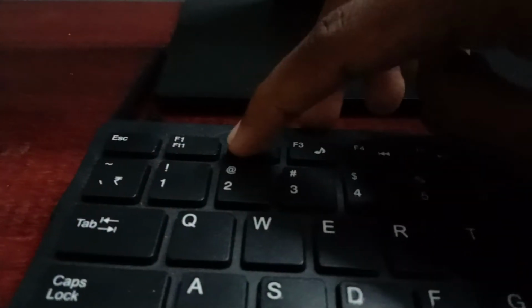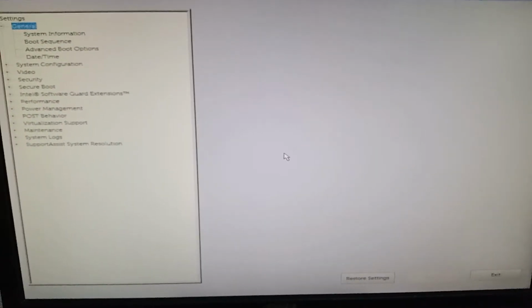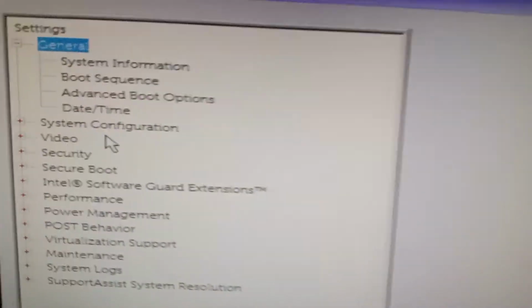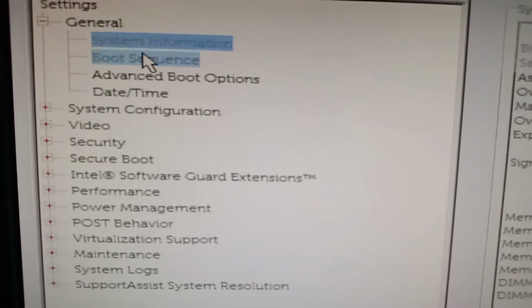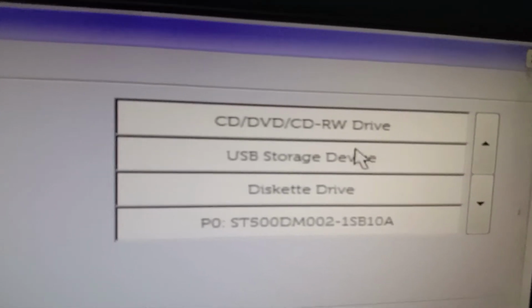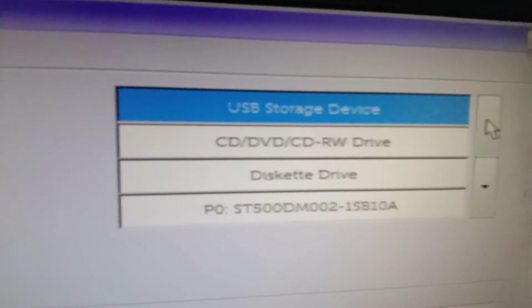Now, while switching on the computer, that means while booting the computer, press the menu key. In my computer, F2 is the key to open the setting menu. Open the boot menu and change the bootable device to the pendrive. In case you are using a CD disk to boot the file, insert the CD disk. Then apply and exit.